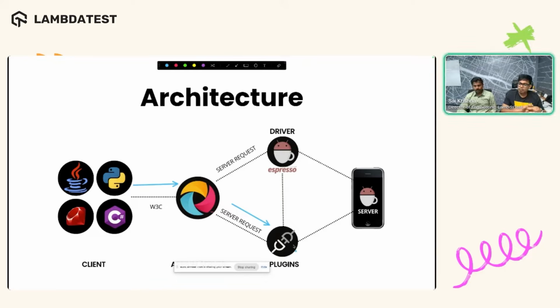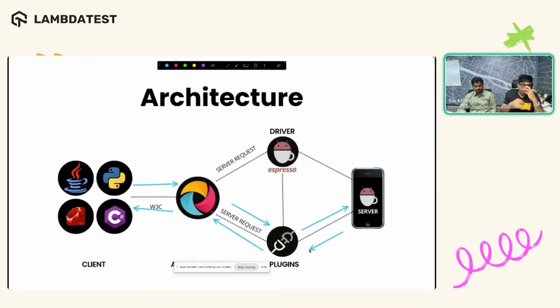Then the plugin takes care of the entire finding of the element, and it returns the response back to the server, and the server returns it back to the client. It will not even go to the driver. Of course, if it had to interact with the device, there has to be some way that it can do so, so it will go back and then come, right? So it just takes this route for you. And this is like overriding it.